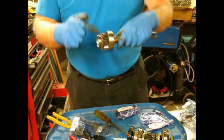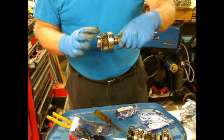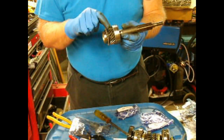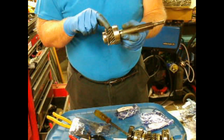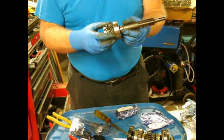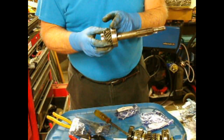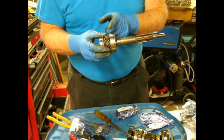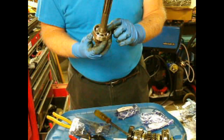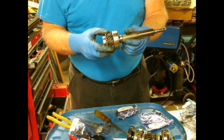One thing you have to watch is that between the gear and the bearing, there's a large flat washer labeled as an oil thrower, and there's a slight ridge on the gear side. It's really easy, if you're not careful about keeping that thing perfectly centered, for the gear to go down and catch the spacer between that raised edge, and then your snap ring will be about 20 thousandths short of engaging. So it would be an easy thing to miss.